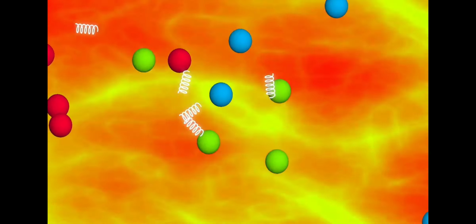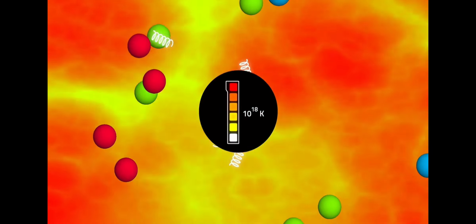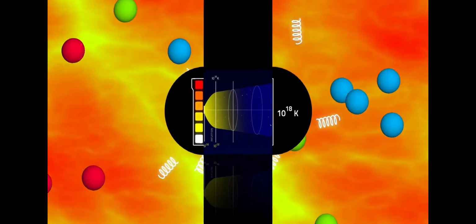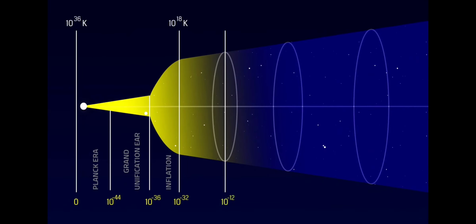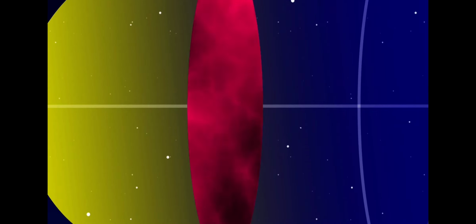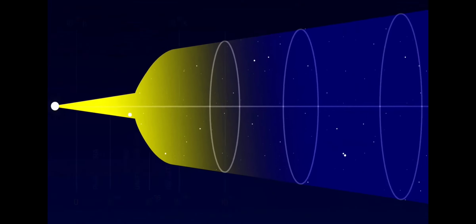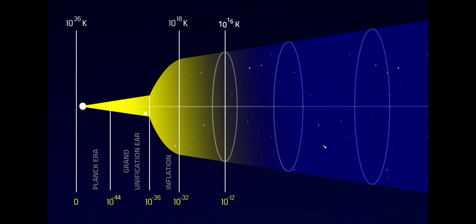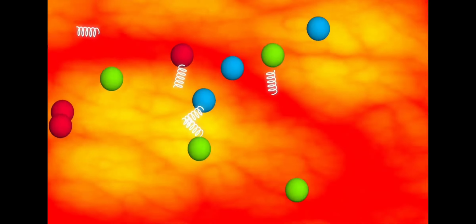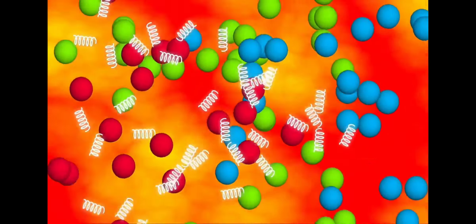After this inflation, the temperature dropped to about 10 to the power of 18 Kelvin, but we don't know how far the universe expanded. Now the time is 10 to the power of minus 12 seconds, but still electromagnetic and weak force are not separated, combined together, called the electroweak force. The temperature of the universe at this stage is more than 10 to the power of 15 Kelvin, and there are no ordinary particles yet. Just massless particles, gluons, and pure energy. So here, quarks and gluons existing together make up what we call quark-gluon plasma, or quark soup.